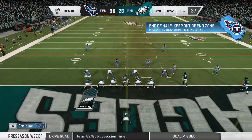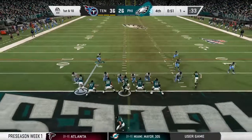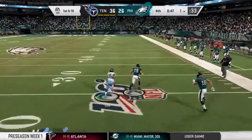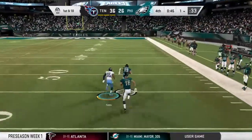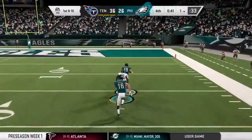Well, they knew who to turn to on 4th down. Their horse, they needed the short yardage. He just couldn't get it. And that's a surprise because normally that's bread and butter for them, right? Hand it to the big guy, let him go, pick up the first down. Didn't get it there. All credit to the defense.